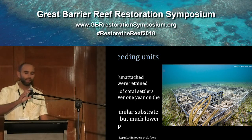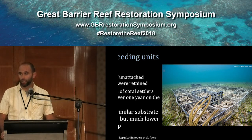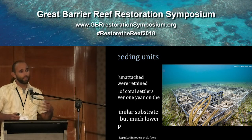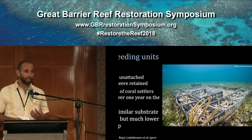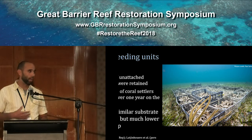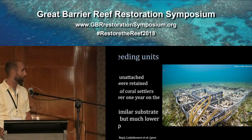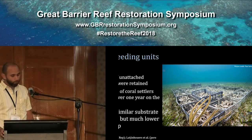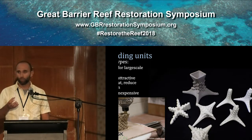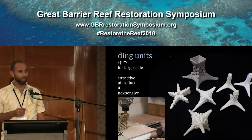One of the things this highlights is that there is no magic bullet for doing this — we're not going to be able to use one methodology to work in every location. Whereas we can outplant corals in Curacao 10 to 14 days after settlement and get acceptable survival, in a place like Mexico it might require an additional investment in husbandry and growing them out for longer periods of time to get the survival we want. So what we wanted to do was take the lessons and data from the last five years and redesign these units to improve on retainment and post-settlement mortality.